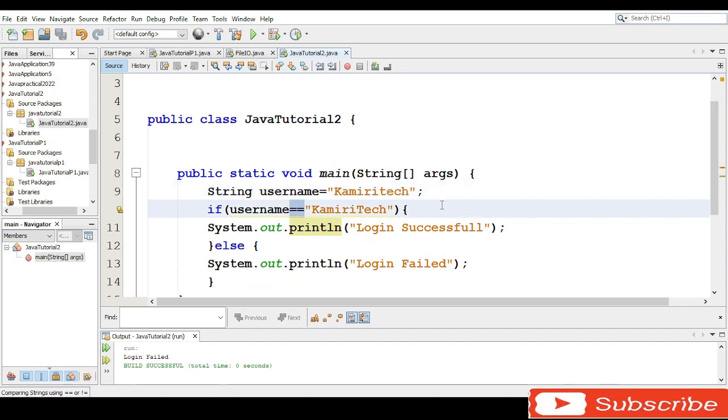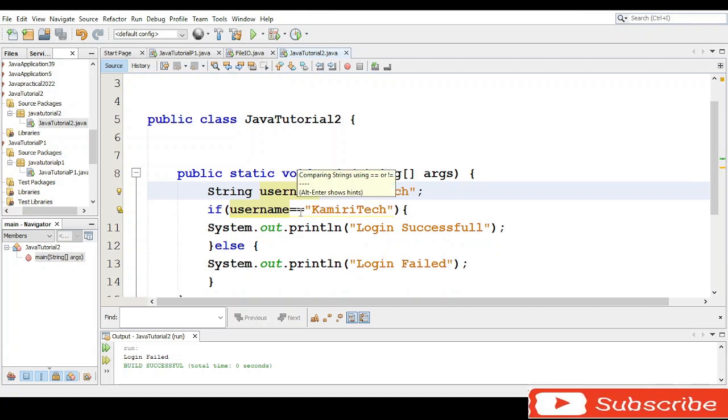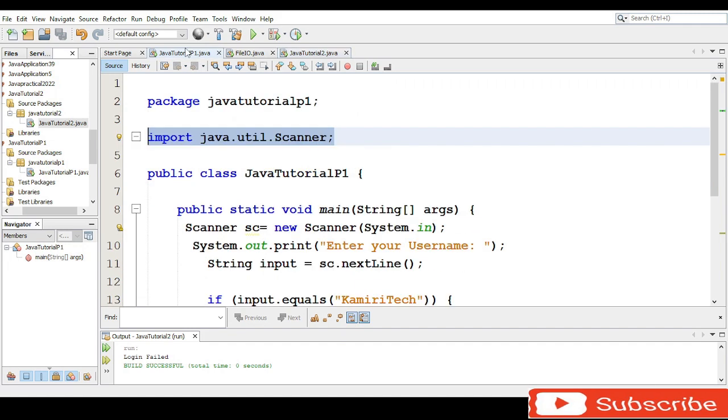These two equal signs, we mainly use them in situations where we have an already defined static text, like we have over here, defined here as a variable. But when we want to input from the keyboard, we use the dot equals method. However, in some cases, you'll find them working interchangeably, but that is not a very big point of discussion. But just know that it's ideal for you to know which one to use at what point. For static text, you can use the two equal signs. For dynamically changing text, you can use the dot equals method.